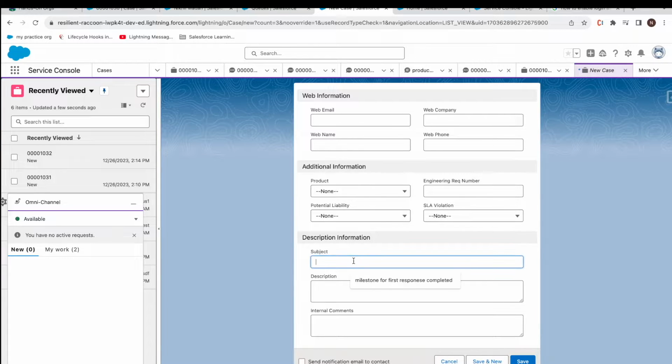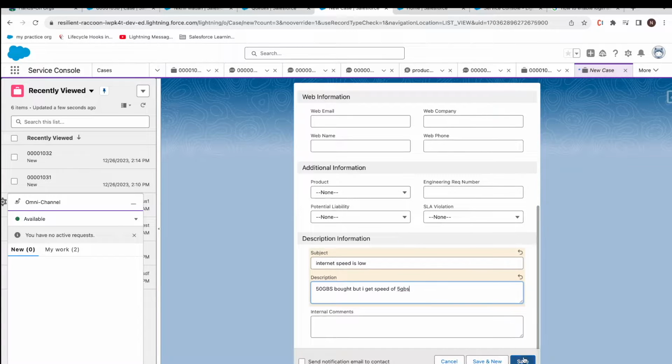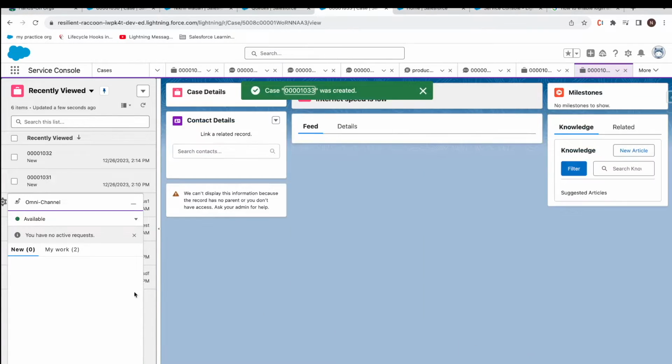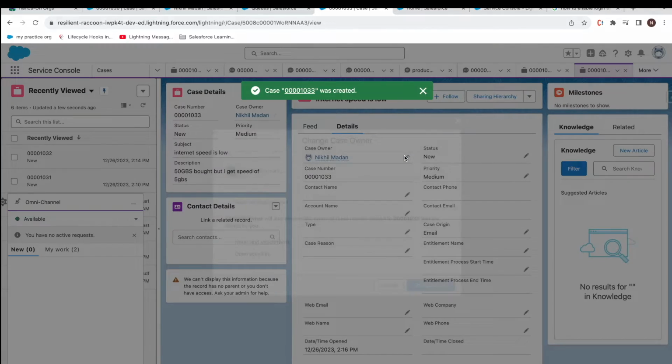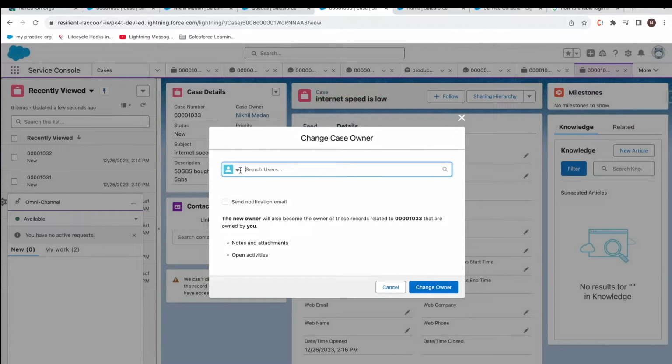Let's say somebody emailed that the internet speed is low, they pay for 50 Gbps but get a speed of 5 Gbps. Click on save. But in order for Omni Channel to work, the case owner should be your queue. So let's assign this to a queue.